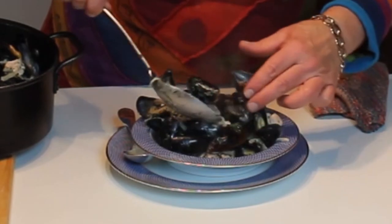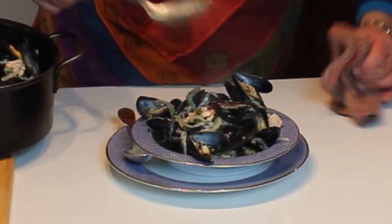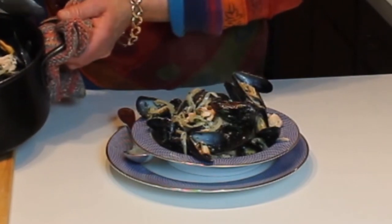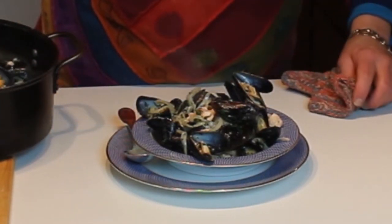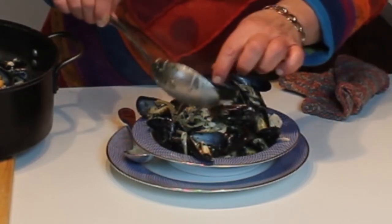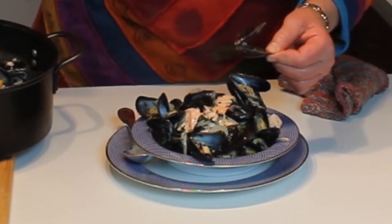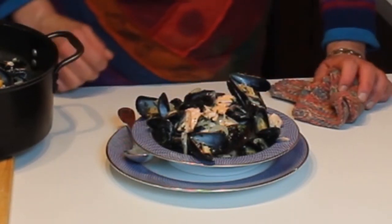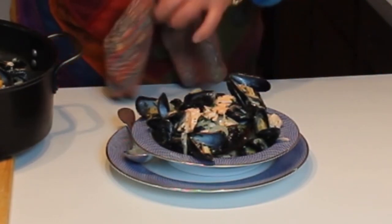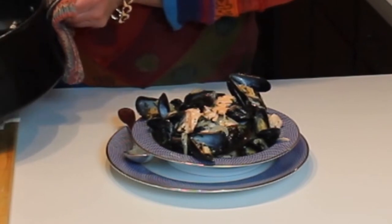You don't need salt and pepper because these are grown in salt water, and you really don't need pepper because of everything else I added. The capers add a little something — not quite peppery, but anyway, capers are really good. If you're not familiar with them, get a little jar — you want the little tiny ones, not the big ones. The big ones have their uses too, but not necessarily in this.